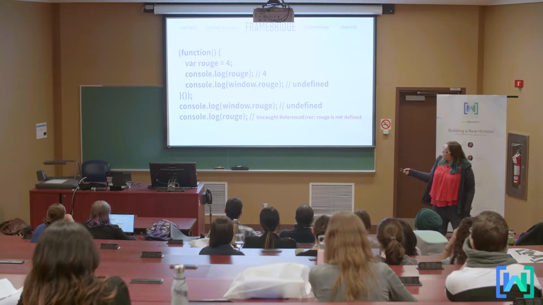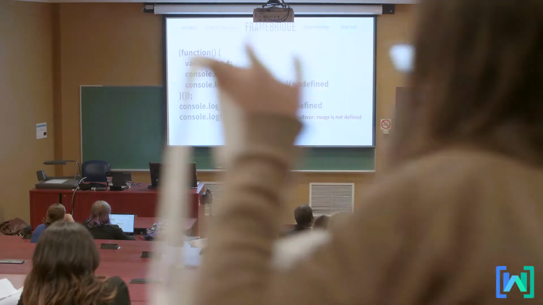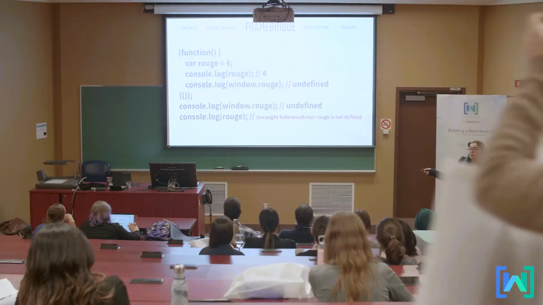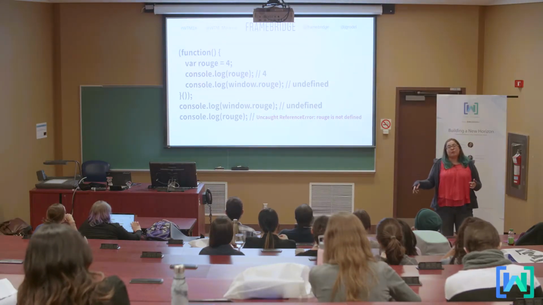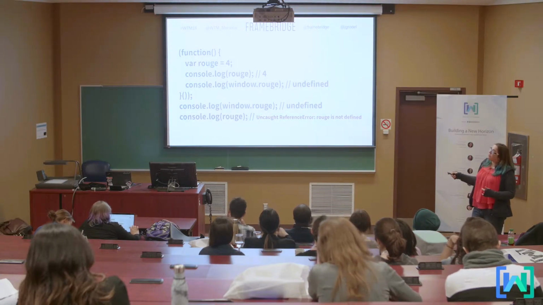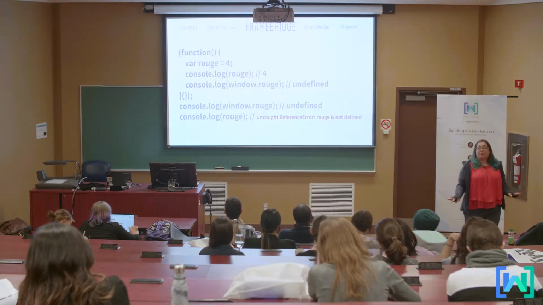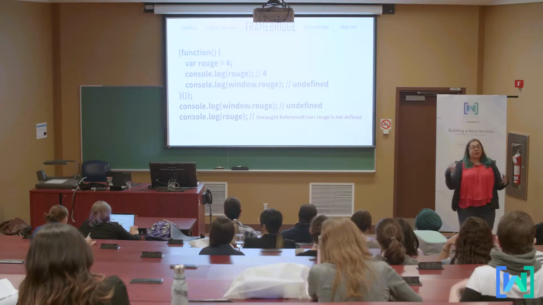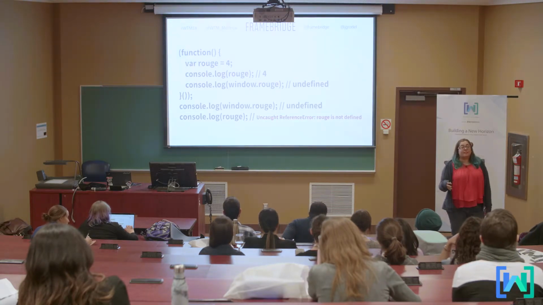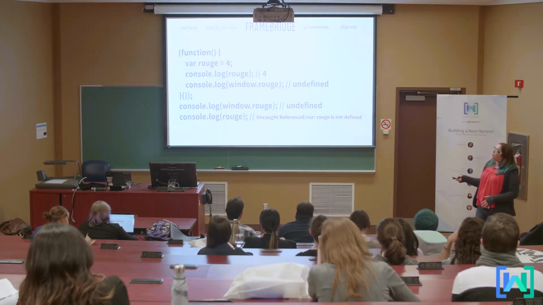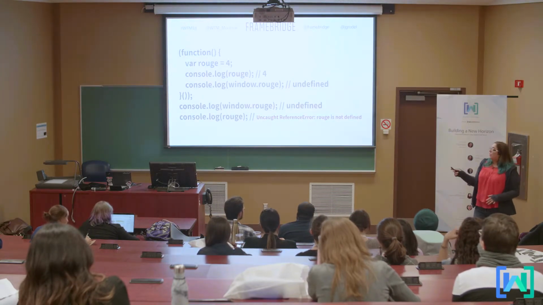This happens because of this var here. With this var, what we're saying is that this variable, rouge, should only be available in that scope and child scopes, but not parent scopes. What I mean by that is var rouge will be available inside this function, but when I come out of this function, it will be gone. This function sets up its own scope. It will inherit from its parents when it doesn't have something defined specifically for its scope. But when we come out of it, we lose the variables that we set up inside that function.